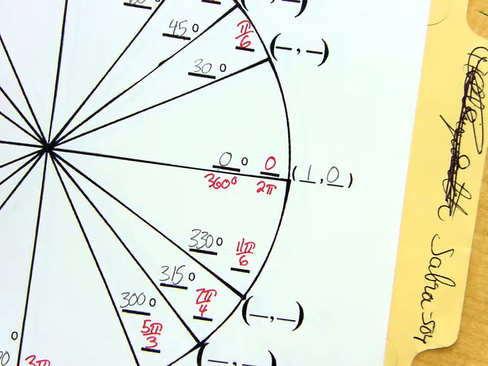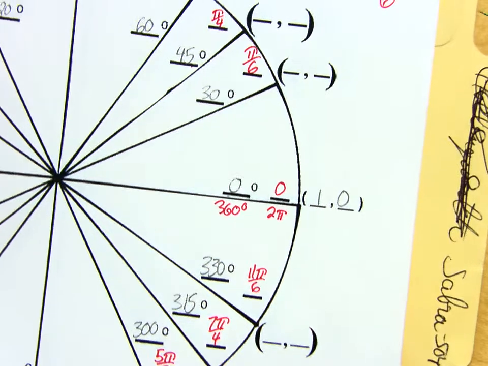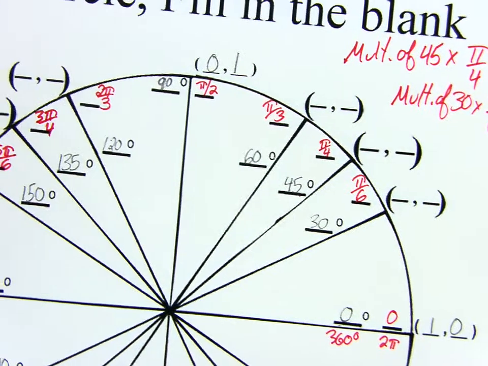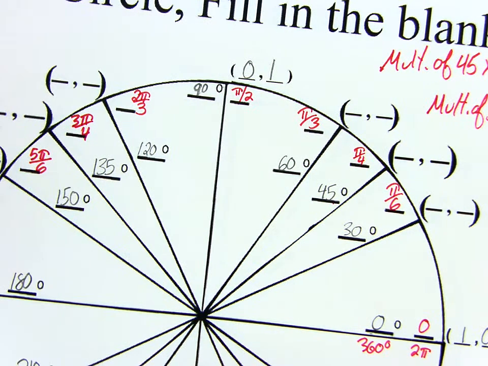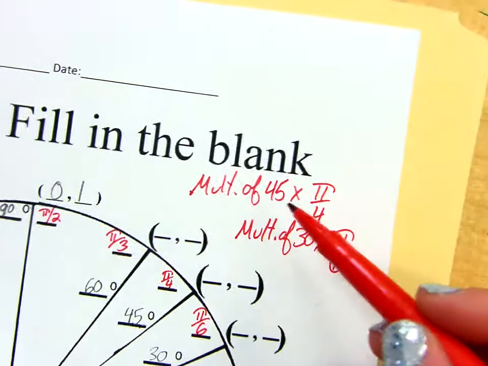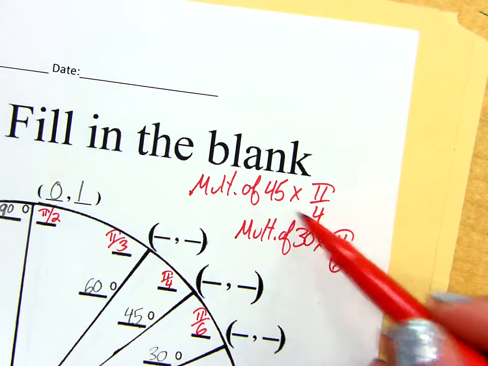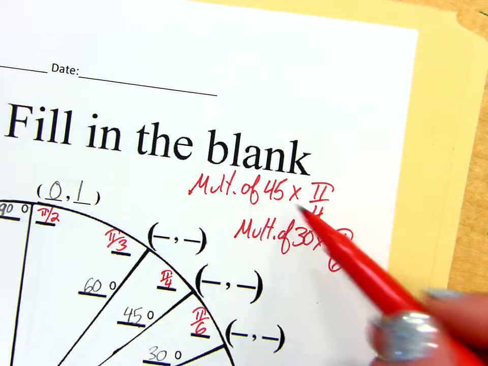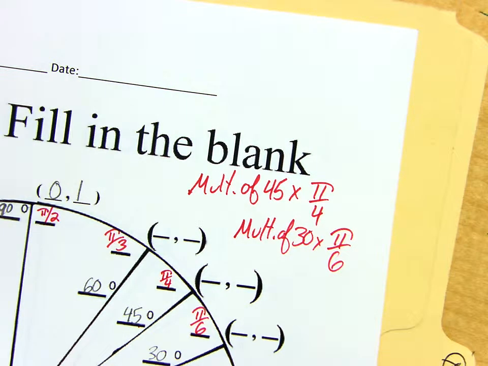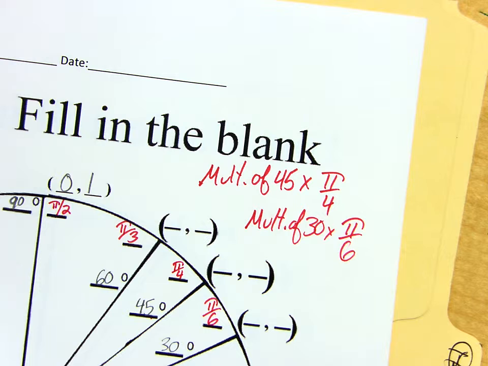So there is how you fill in all your radians. Yeah, so if you know the pattern, they're not so bad. So multiples of 45, multiples of 30. So 45, remember it's pi over 4. You have the 4's in common there. And then this one's just a 6. So just remember that. Okay?